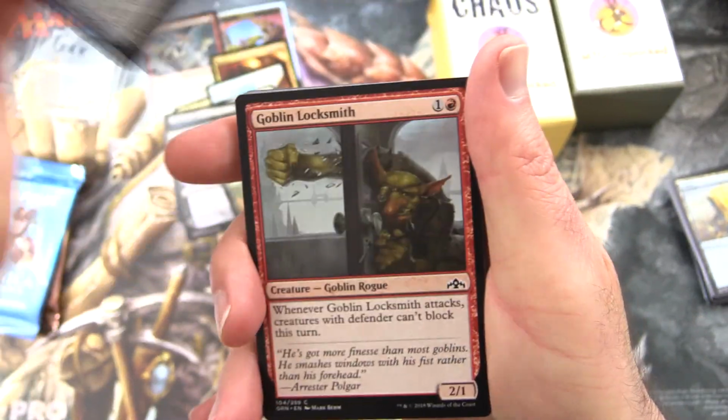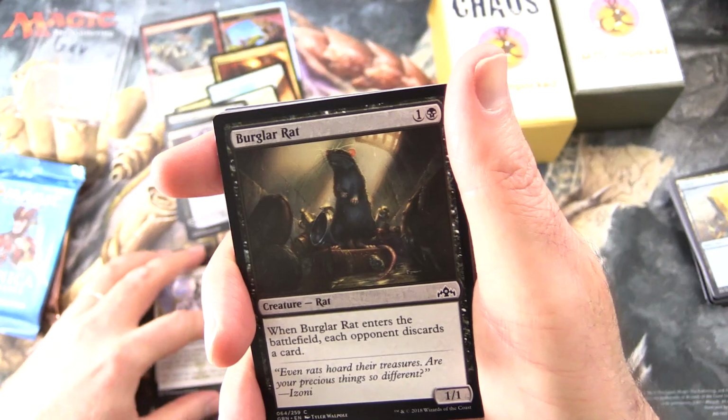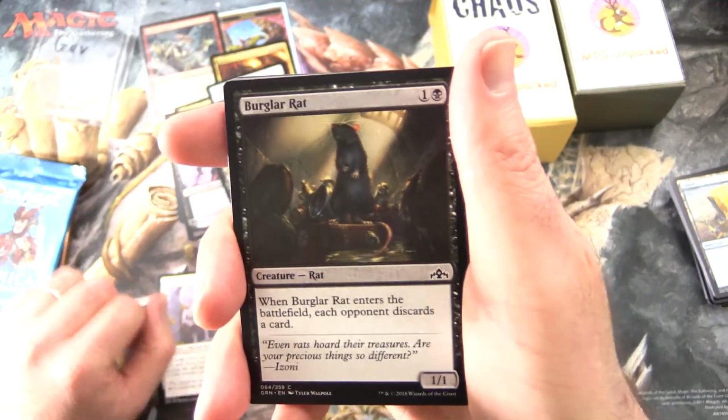Okay, we have Leapfrog, Goblin Locksmith, Ledev Guardian. And if you're wondering what all the Goblin business is about, I do love the Goblins. In fact, I had a Goblin collection video ages ago. I'll pop a link up in the corner. You can check it out.